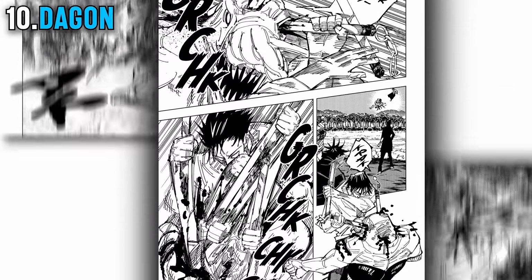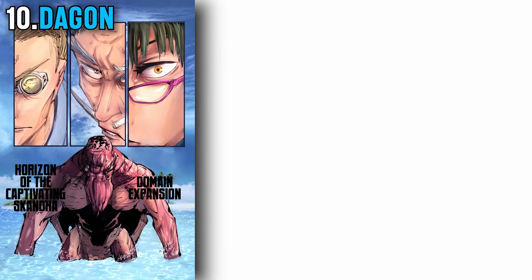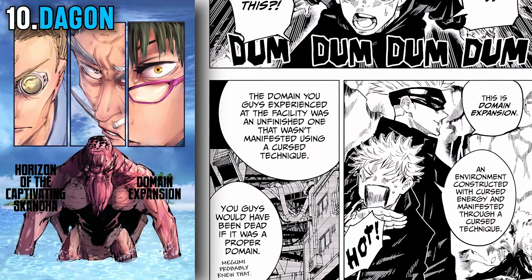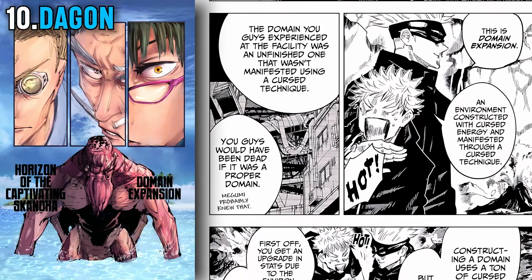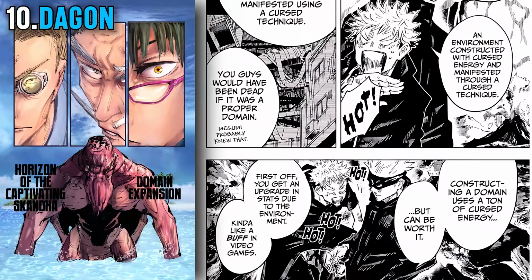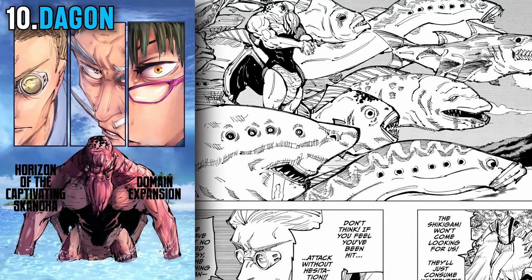Lastly is his domain expansion, Horizon of the Captivating Skanda. A domain is a barrier that allows the user to create an environment that surrounds the opponent and themselves, giving the user multiple effects such as increasing their stats and allowing any ability used in the domain to always hit its target. And Dagon's domain allows him to create a beach-like barrier, with the sure-hit ability being Death Swarm.